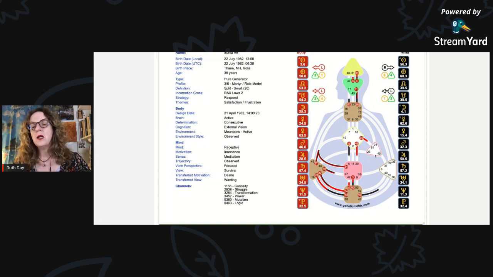So again, a completely open ego center is someone who will be susceptible to somebody else's willpower, and that can be good or bad. But she is also probably not someone who is going to be especially ego-driven. She is not going to be especially pushy. With these two open centers, what I see is someone who is pretty even-tempered and not caught up in ego.